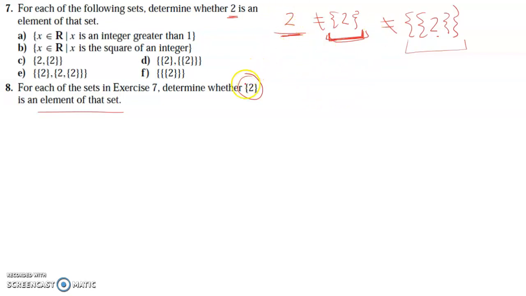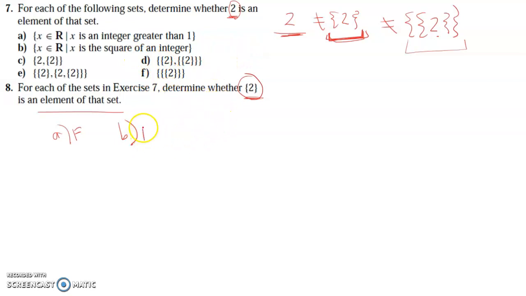So speaking in that sense, this is not an integer. This is just a set of 2. This is a box of 2 containing inside of it. So therefore, A is false. B, because A only really includes the integers greater than 1, so I guess for the answer for 7, this would be true because just the number 2 itself is an integer greater than 1.